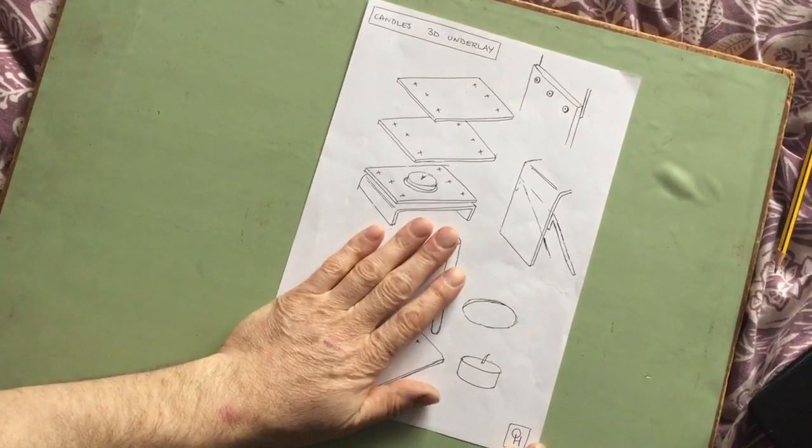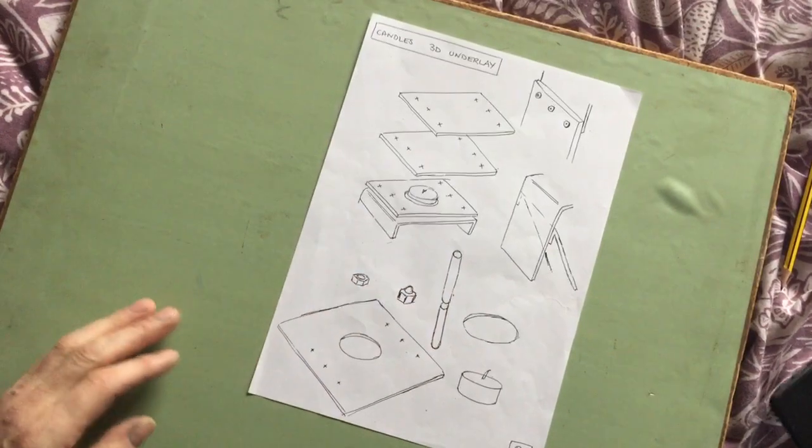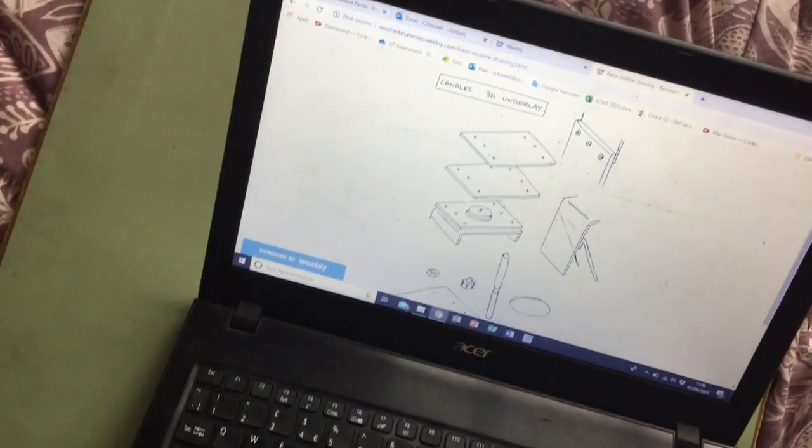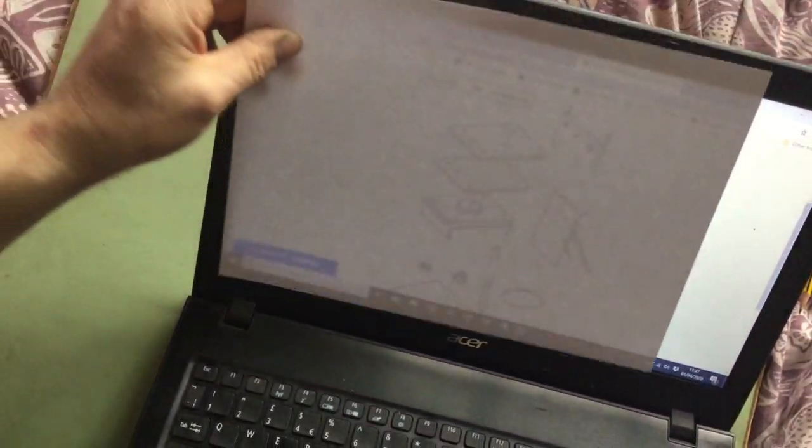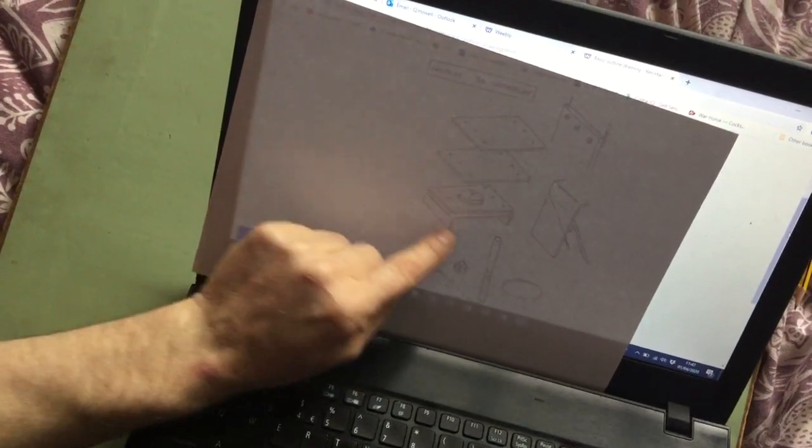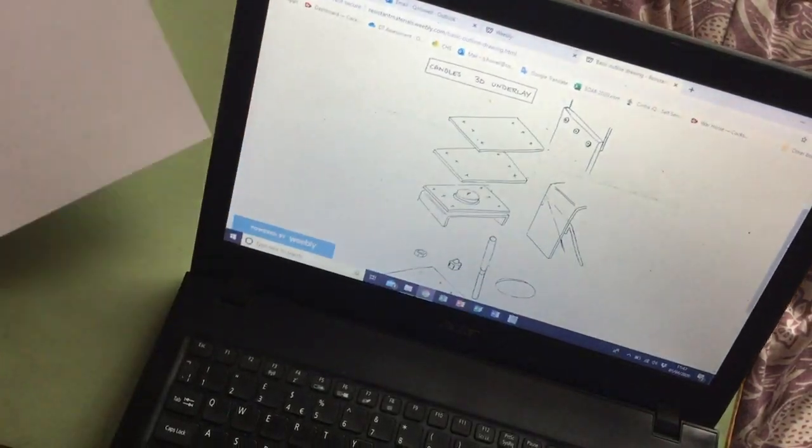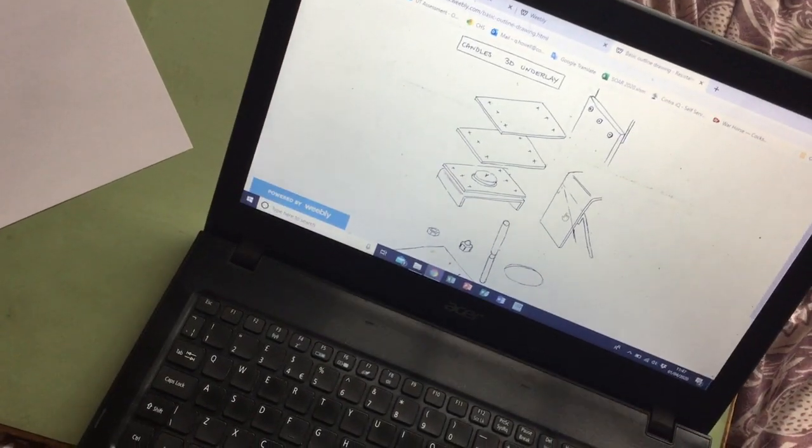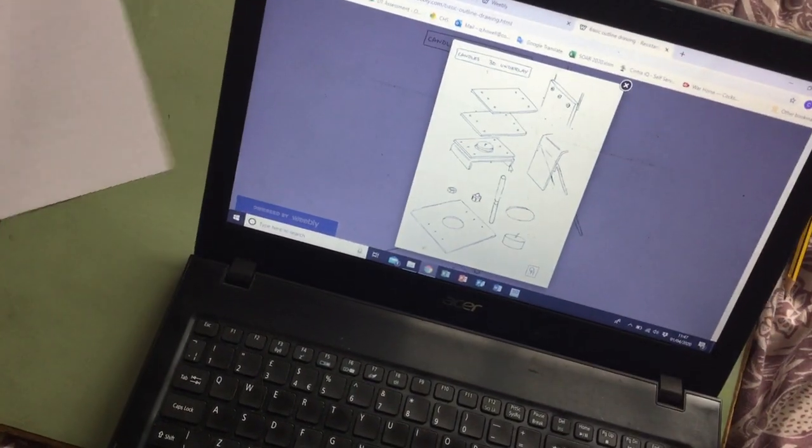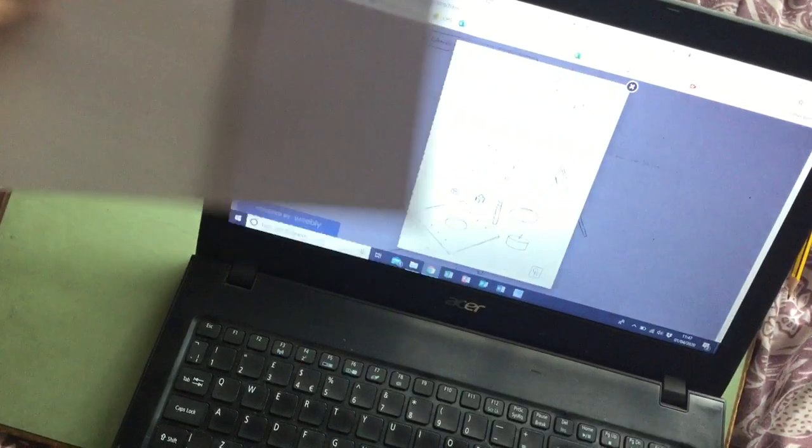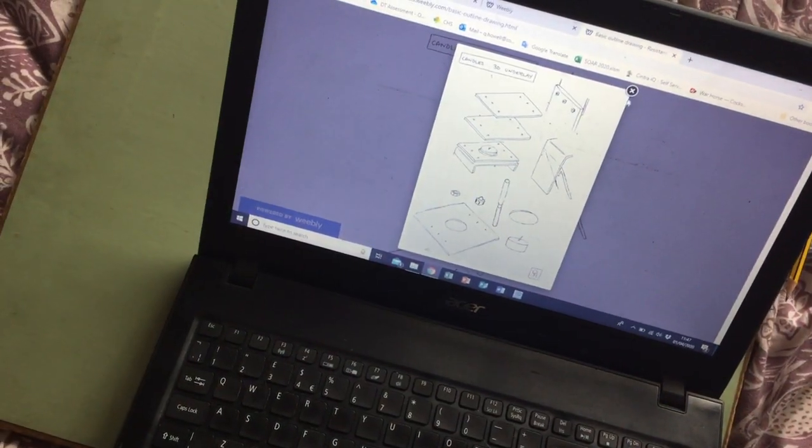If you can't print it out you could use the computer screen directly and use that like a box and very carefully trace your shape off there. If that's a little bit too big you can click on it and it will take it a little bit smaller so you can draw it a little bit smaller. The choice is yours.